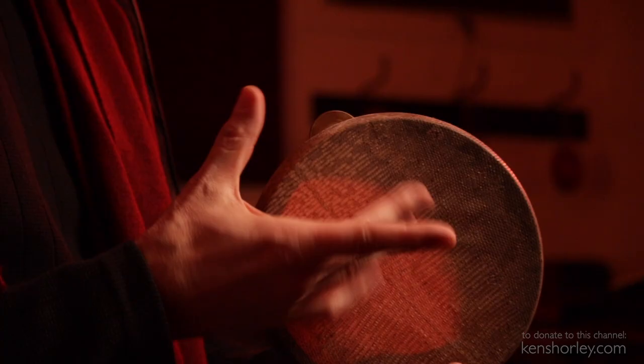So the pattern I have today is for the Kanjira, the South Indian lizard skin tambourine. We're going to learn it first using Solkattu syllables, and then I'll show you how to play it on the Kanjira. This particular Yati is Damaru Yati. It starts with a pattern that's 7 pulses long. You do that twice. Then the next one is shorter. It's only 5 pulses long. You do that twice. The next one is only 4 pulses long. You do that twice. Then it expands out again. You repeat the 5 pattern twice. You repeat the 7 pattern twice. Then there's an ending where you loop a little chunk of the 7 pattern to create a mora, or a rhythmic cadence, which is a repetition of a phrase 3 times to end on sum.